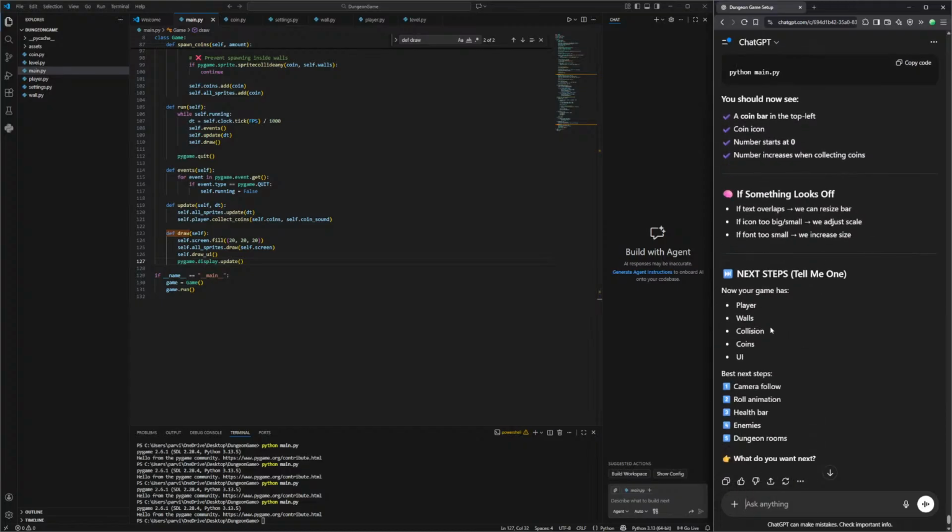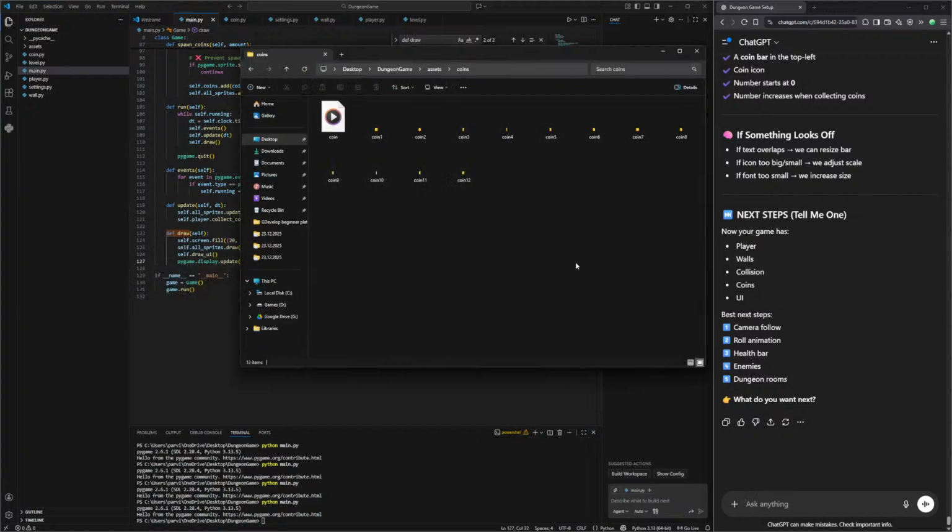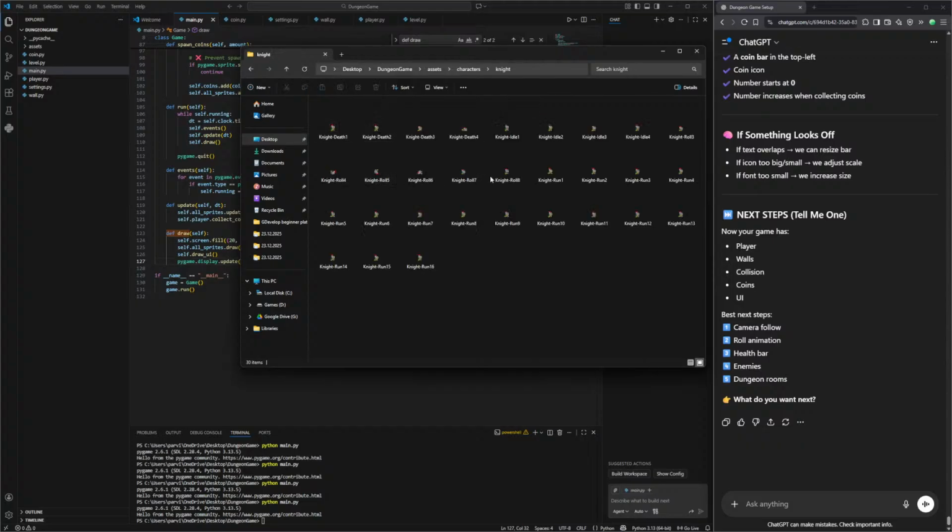Now, next steps, what should we do? Did we have a roll animation in our character knight? I don't remember. Okay, we have. Let's continue with the roll animation.